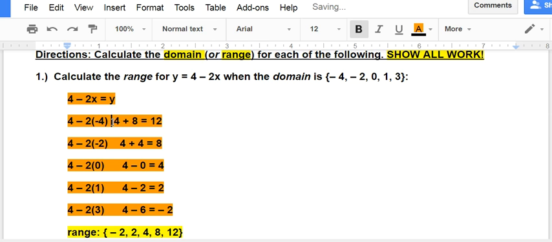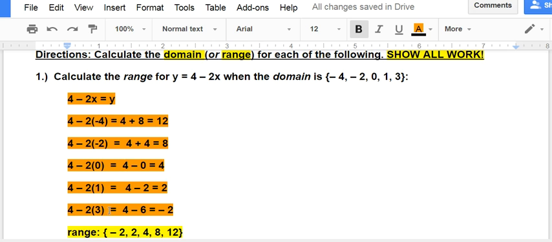And then all I'm doing here is I'm finding those answers. I'm actually evaluating now, right? So I'm evaluating those answers, and let's see what we get. So 4, okay, you can see the 4s are in the front just like they are here, so all I did was copy that. Minus, that gives me plus, right? 2 times 4 is 8. Second one, minus again gives me a plus. 2 times 2 is 4. That gives me 8. So 4 plus 8 is 12. 4 plus 4 is 8. 4 minus 2 times 0 is 0. So I just get 4 minus 0 equals 4.